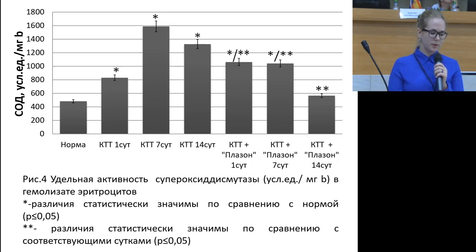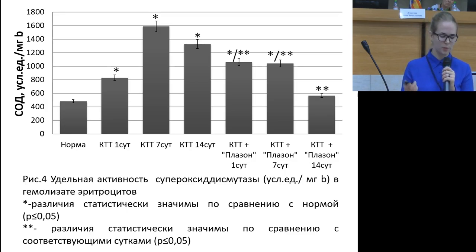As it is known, when in the bloodstream, free radical oxidation products destroy the kidneys and the spleen, which releases antioxidant ferments into the bloodstream. Using cold plasma with nitrogen oxide on the burned surface has decreased the specific activity of superoxide dismutase compared to the other rats, normalizing the activity of superoxide dismutase by the 14th day after the burn, and the specific activity of superoxide dismutase was higher by 2.5 on the 7th day compared to the norm.